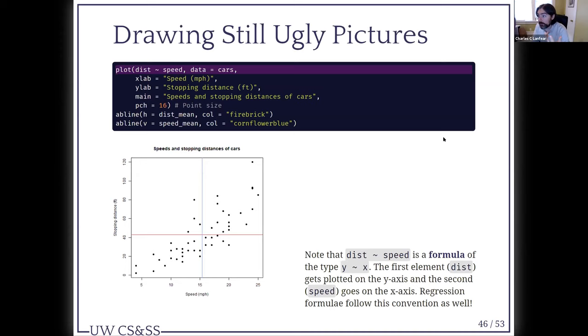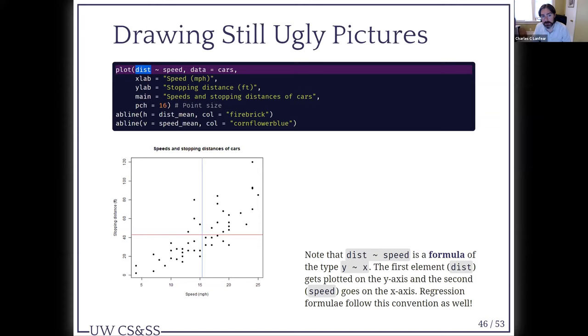Here, I've dressed up a plot a little bit more. I'm saying here, I want to make a scatter plot. I say plot. In R, by default, a plot is a scatter plot. It's just what it does when you say plot. I'm going to say, I want a scatter plot of distance on speed. Whenever you see a tilde in R, read it as "on". It's a formula. So I'm saying this thing on this thing, which means this thing is the y-axis, this thing is the x-axis.